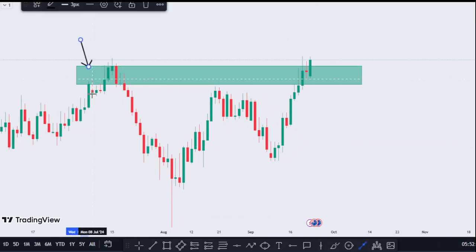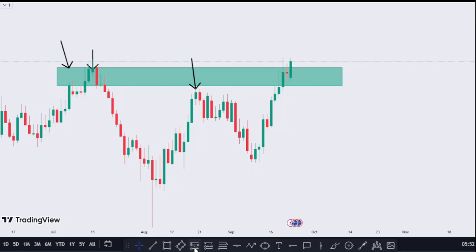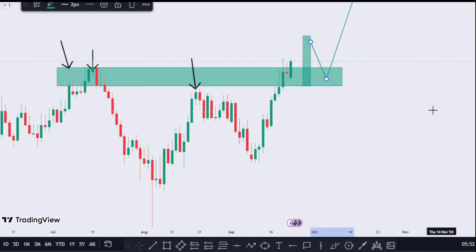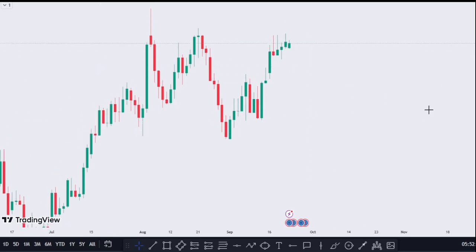Price reacted here. It was serving as resistance. Price was rejected around this zone here. Price was rejected here. Then price is about to break this resistance now. We've had 3 minimum requirements around this zone now. So what we are expecting the price action to do today is for price action to close above this key level zone here. Then we wait for a pullback here so that we can take another buy opportunity on AUD Canadian dollar.